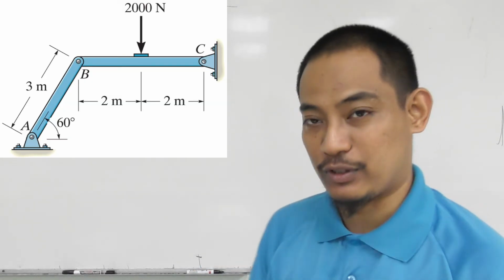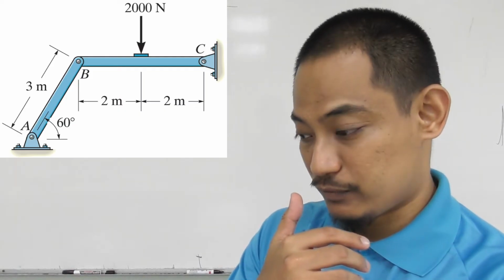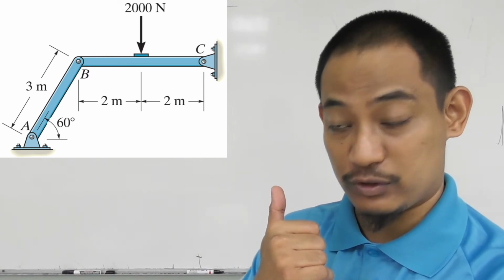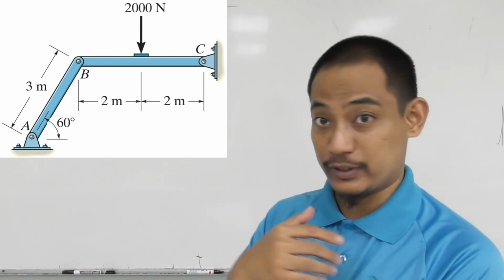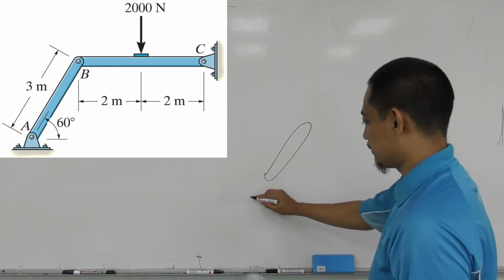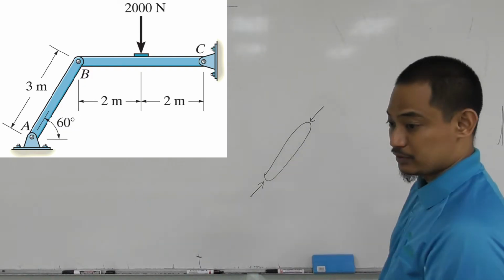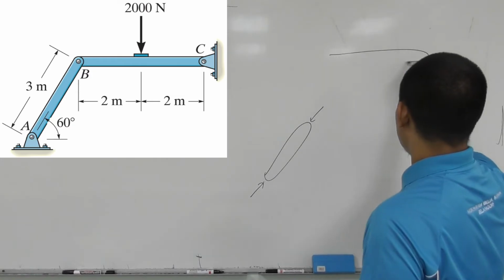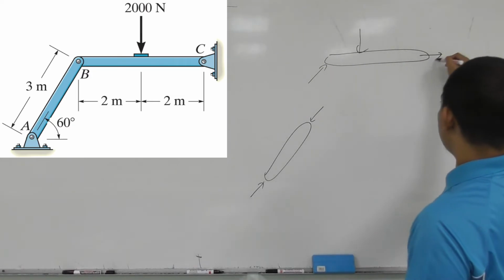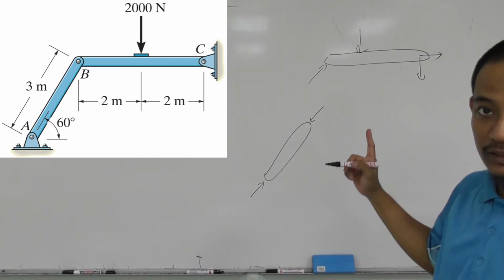So basically the first question is what? Is there any 2 force member, right? And you can see that member AB is a 2 force member, and then you just draw accordingly, right? Because this is a 2 force member, let's say it's under compression, so this one will correspond to that one, and then you have X and Y there, straightforward like that.